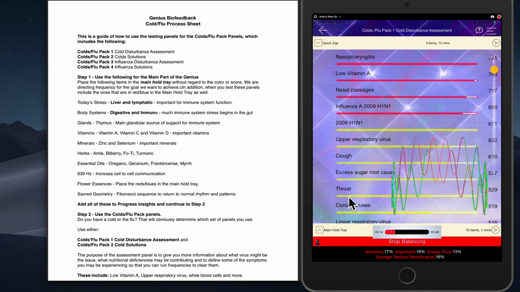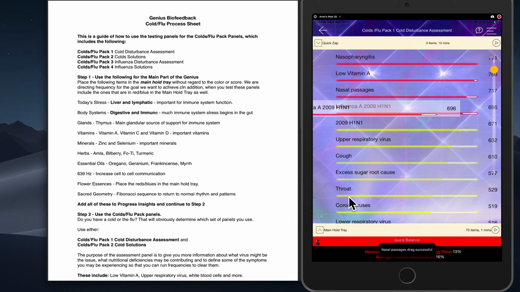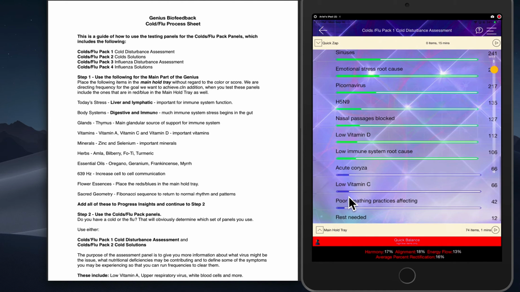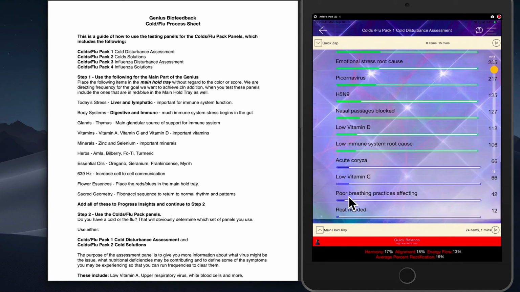Let's stop it for now, and we're going to pull down our red and blue items, and you want to take note of what you see. This is interesting, that the flu is coming up here. The flu could be that the person is able to manage that particular infection, so it's not manifesting at this time, or it might be part of the picture of what they have. This flu is in cold disturbance because sometimes one thing looks like the other, there's some overlap.